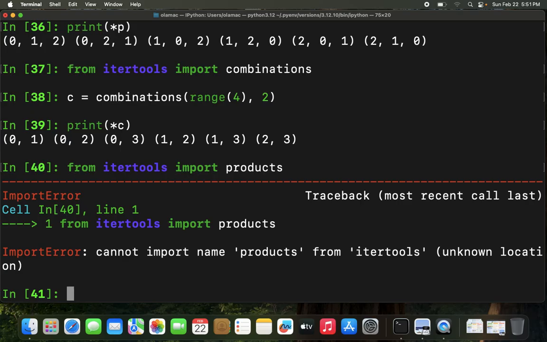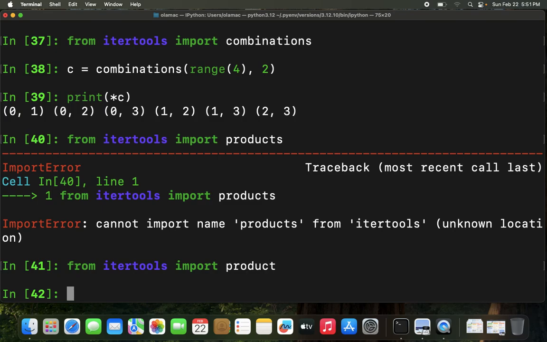It's product, I'm sorry. The product iterator iterates over all sets of pairs between two or more iterables.